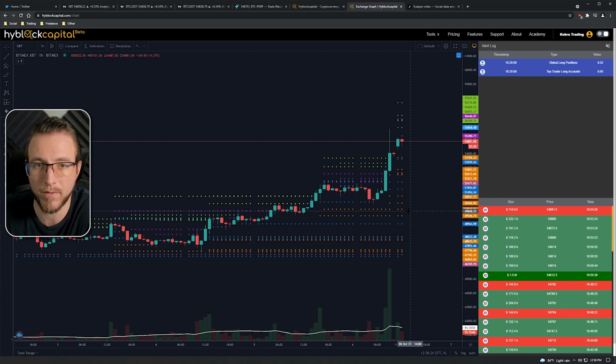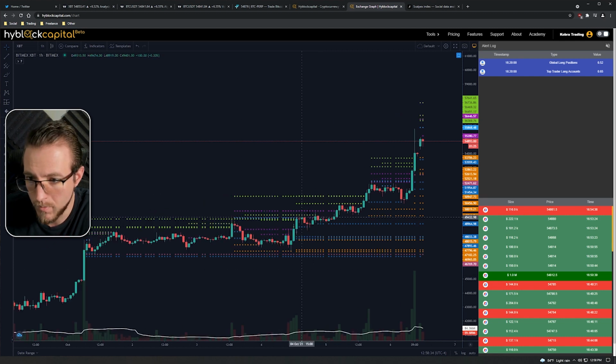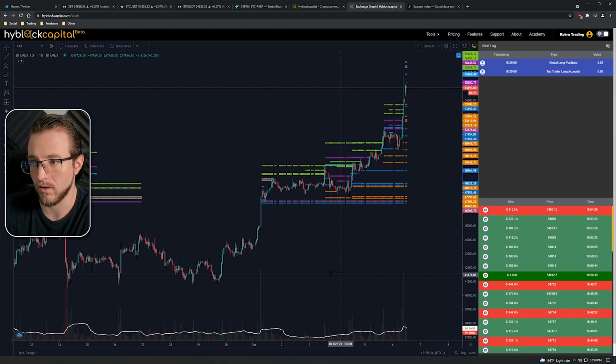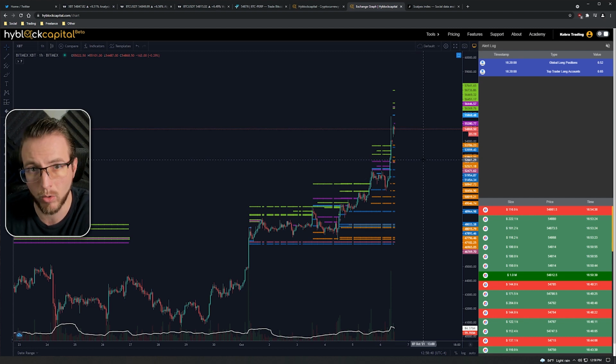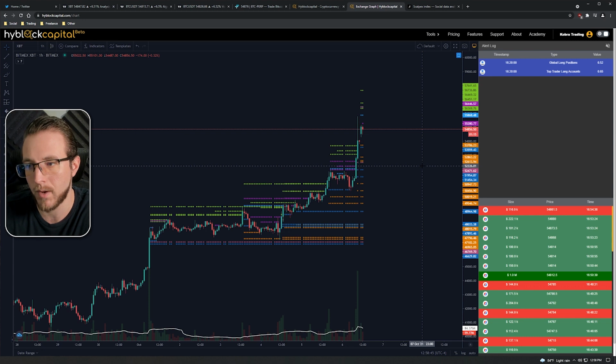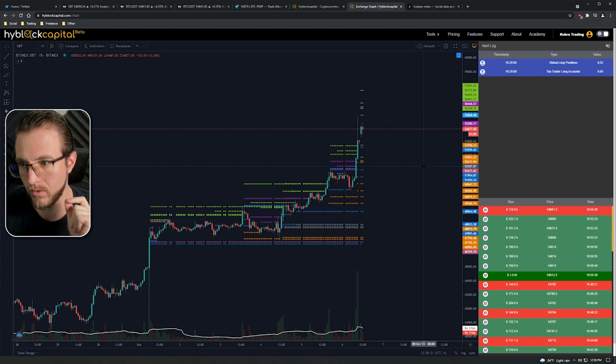So keep all of this stuff in mind if you are trying to build a short position right now because you think we're topping, or if you're planning on entering on some kind of retrace because you missed the majority of this entire move. If you're looking for an entry, I would hold off and be patient. Patience will always pay off, okay? It will always pay off. Whether you're waiting to enter or waiting to exit, patience will always pay off, okay?